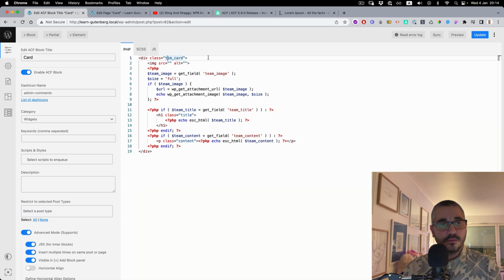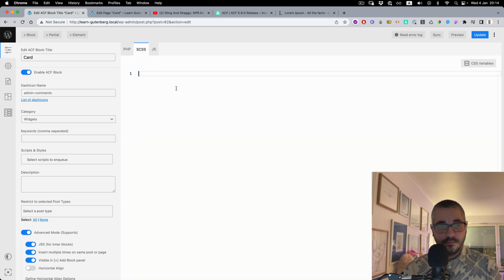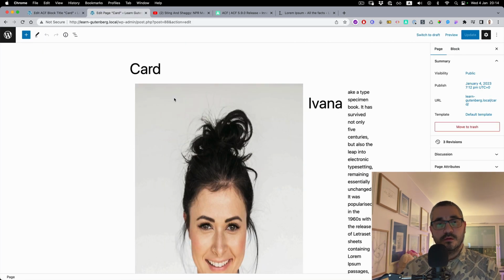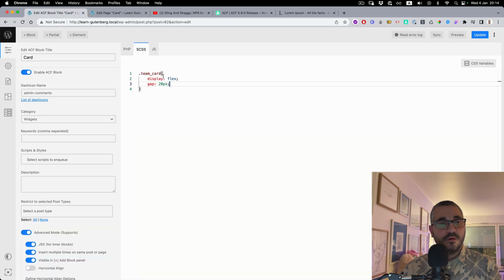So, oops, theme card. We can set display flex. Okay, we can add some gap. Perfect.